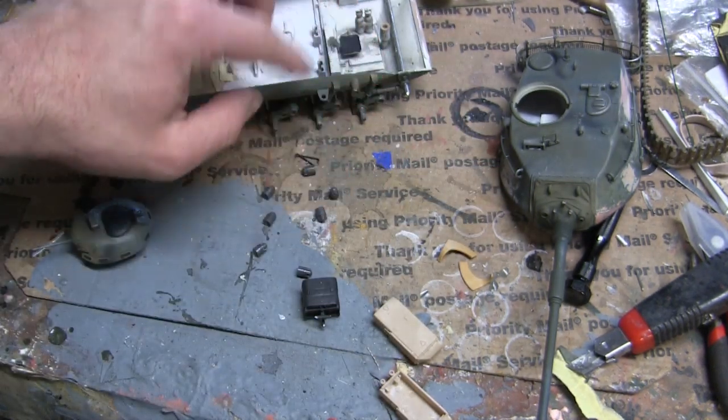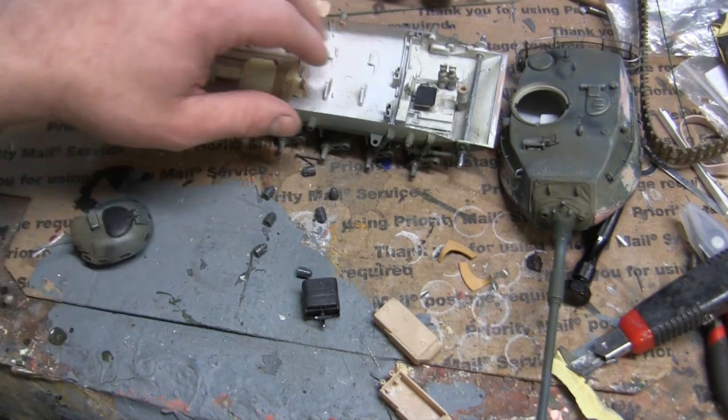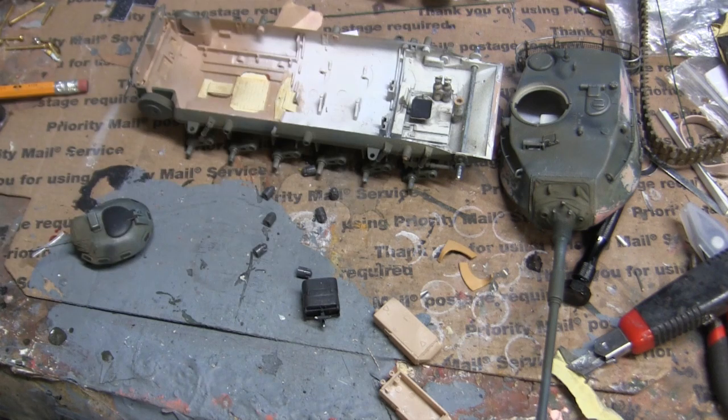Because I needed to expand the holes, these are going to be glued in place, and the end result will still leave the model having fully spinnable wheels, which sounds funny, but it's actually one of the requirements that the owner requested.